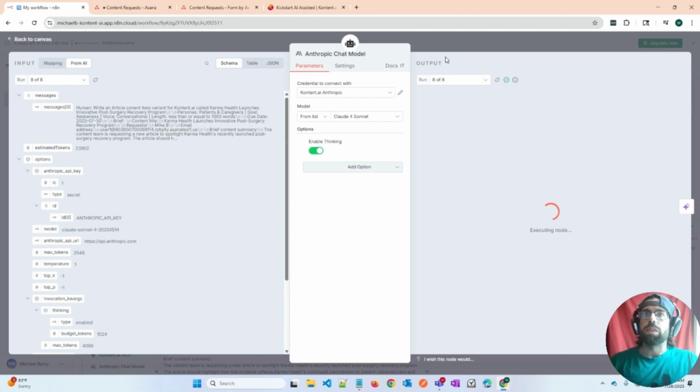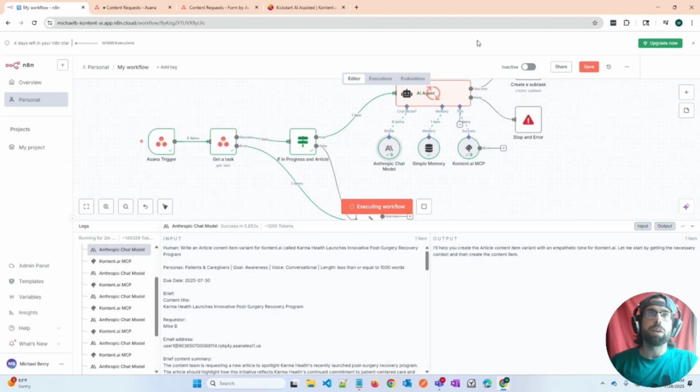And it's executing the node. But at any time during the workflow in N8N, you can jump into one of the respective nodes and see what is being input, what is being output, what's the schema of the information that was passed to it. So I think that's a really cool feature of N8N as well.